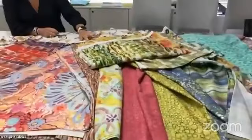But we're talking about 2022, so don't worry about that right now. Think about Stillness in Nature. It's going to be available in stores in June. And it is just gorgeous.